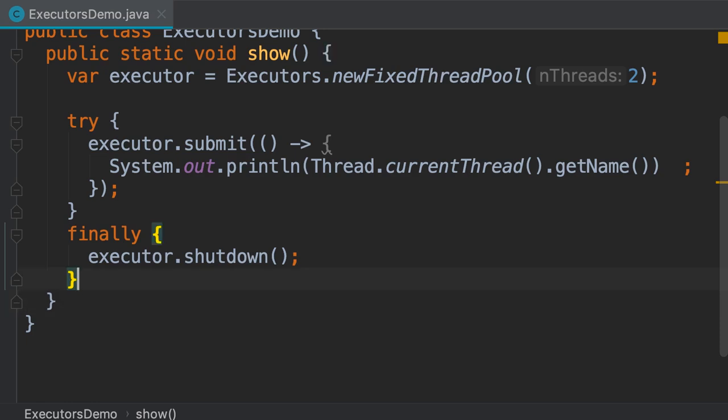We don't have to worry about thread manipulation anymore. We let the executor framework take care of all of that. But you have to remember, even when using the executor framework, we still have to worry about the concurrency problems. So if two tasks modify an object concurrently, we're going to run into issues. So the executor framework does not protect us from the concurrency problems we talked about in the last section. It just simplifies thread manipulation.